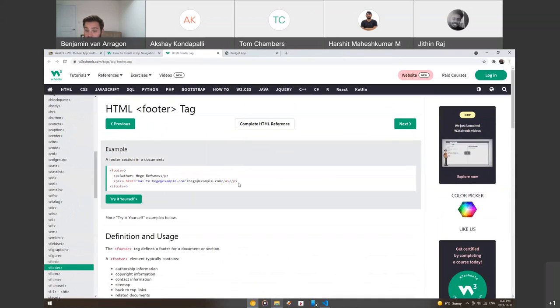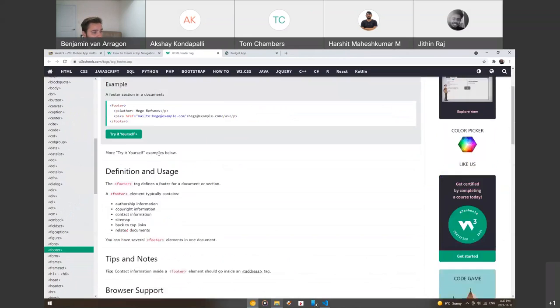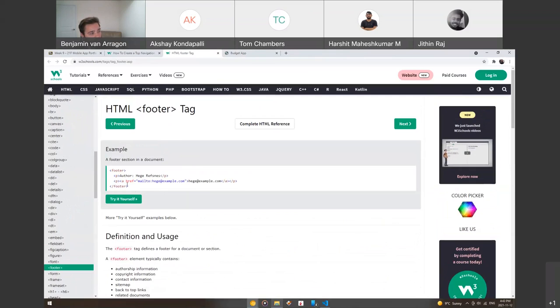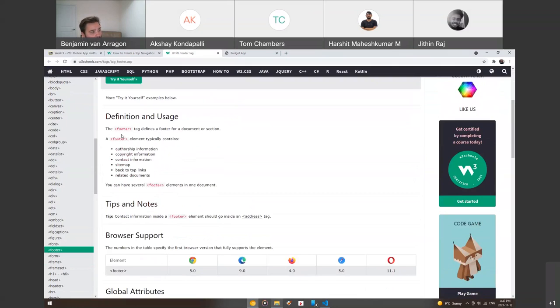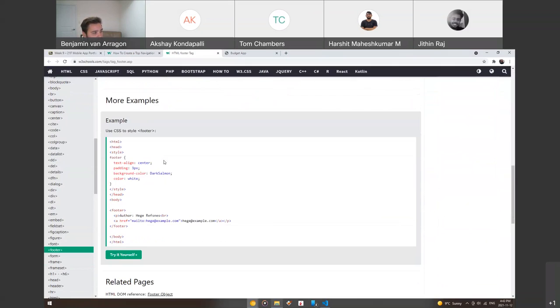The last thing I wanted to talk about today was a footer. A footer is basically at the bottom of your page. Remember, it has all your contact information in it. You can use an HTML tag called footer and then put paragraph tags and anchor tags with hyperlinks in it to your Facebook or your social media links or anything like that. So what we can do, we want to make a footer.